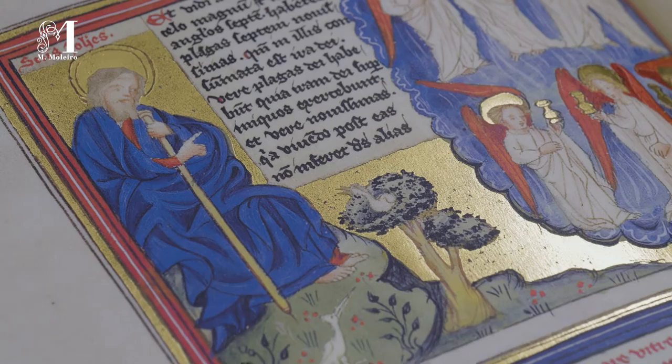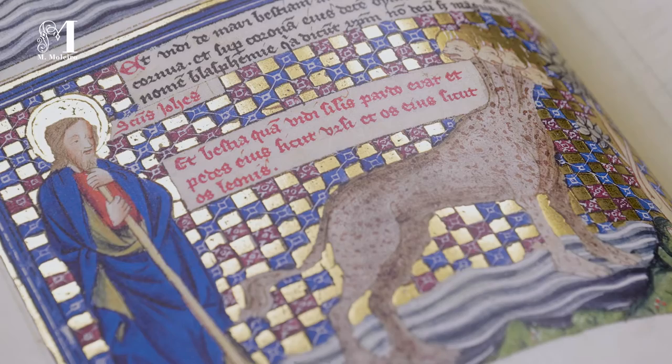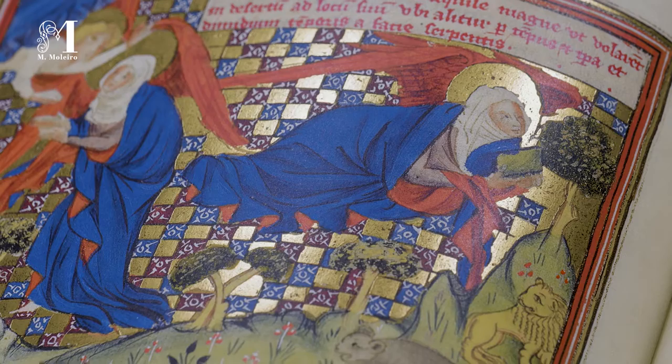They alternate between a flat gold background, which is normally always paired in one of the two stacked miniatures, with this really decorative, opulent style diapering. The diapering is created by little blocks of either color, alternating colors, sometimes gold, which create linear patterns, usually diagonals, but sometimes the diagonals intersect to create these geometric shapes, diamonds, squares, sort of like an argyle pattern. And inside each of the blocks of color, there's tiny white lines that create an additional layer of decoration.